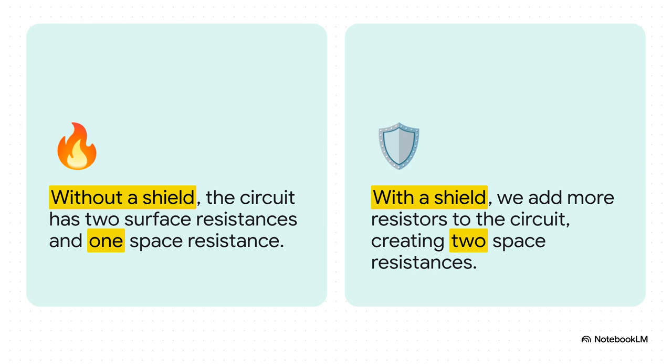Okay, imagine two plates sending heat back and forth. The circuit is simple. You have a surface resistor for plate 1, a space resistor for the gap between them, and another surface resistor for plate 2. Now, let's just slide a thin shield right in the middle. Well, that shield is just another surface, so we've added its own resistance, and we've created a whole new space for the heat to cross. We basically just put a bunch of new resistors into our circuit.